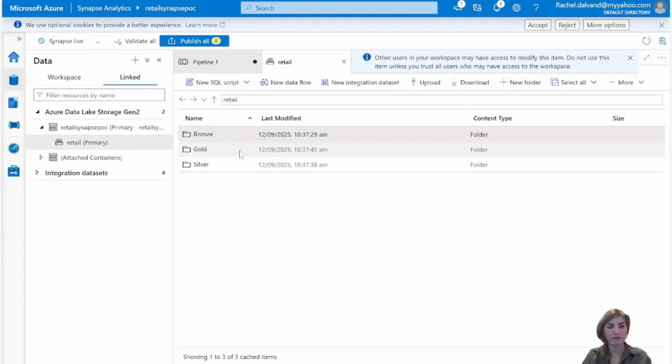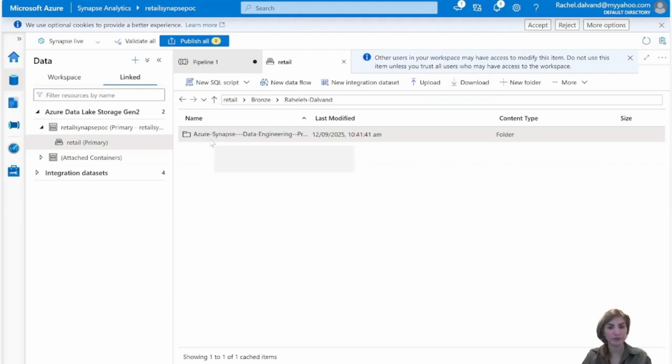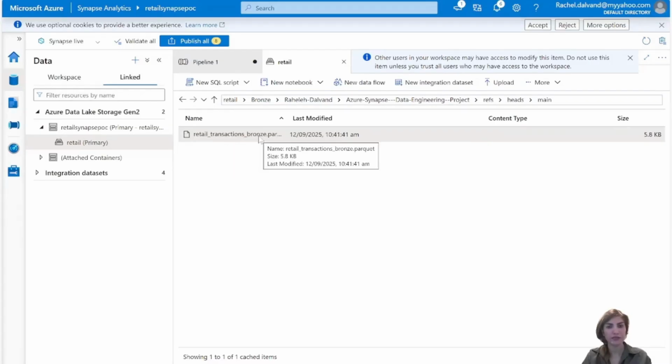Three folders are available in the bronze. This is the Parquet file which has been created for us.